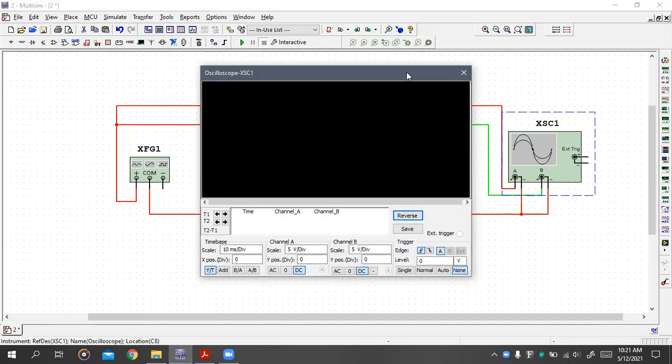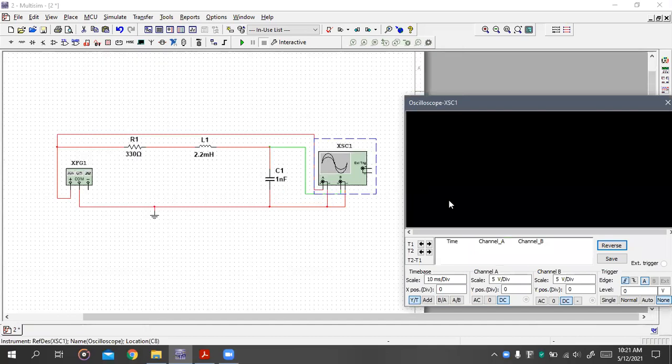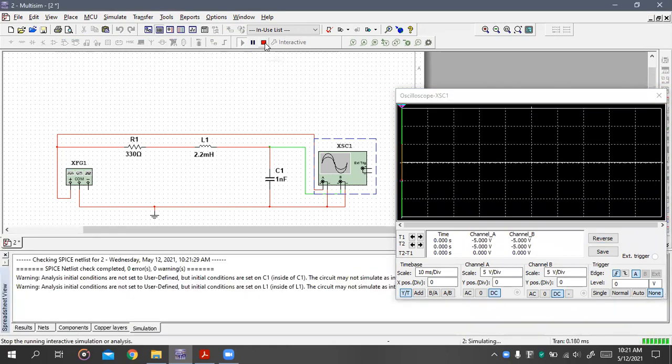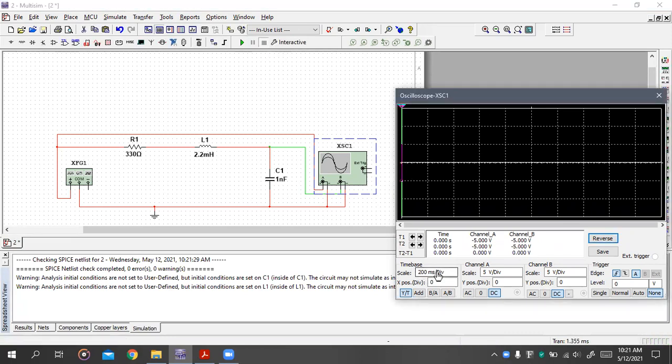So you open up the oscilloscope page and leave these two at the default values. It's fine. And then you run this thing and then you stop it.